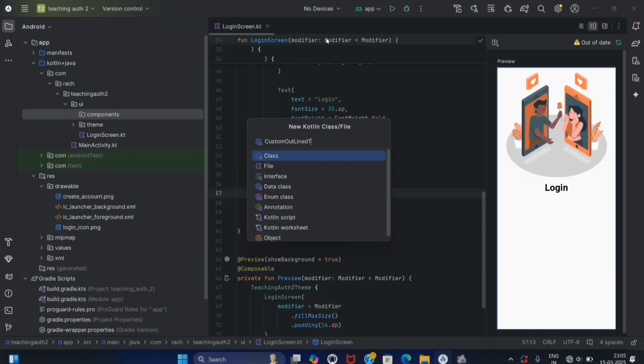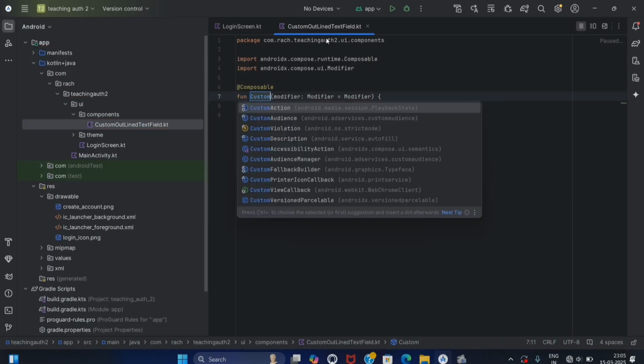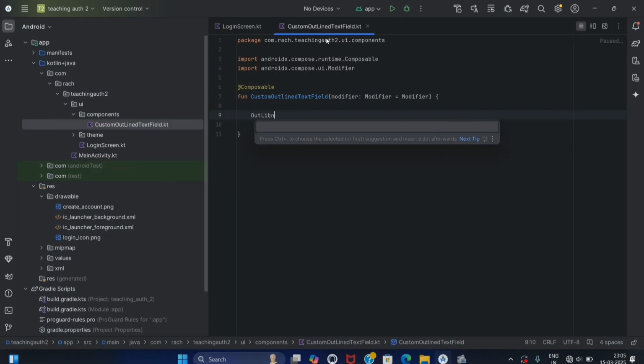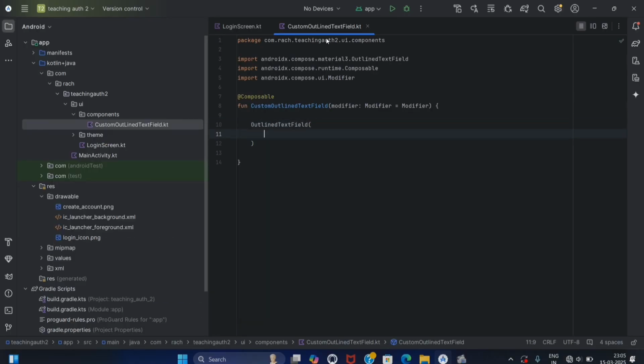Custom outlined text field. Here I am going to create an outline text field, and we need to pass all these items.